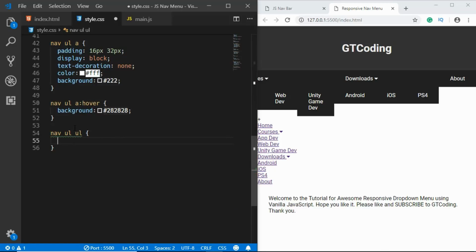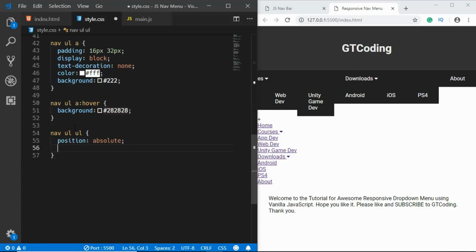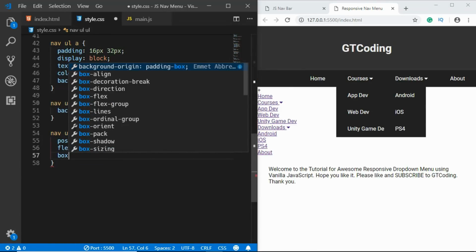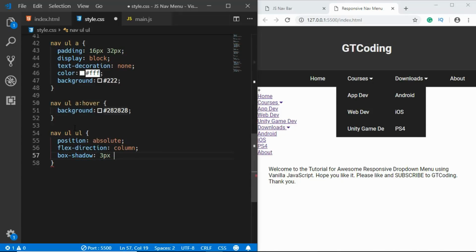So here we will set the position to absolute, and we'll set the flex direction to column, and we'll also give a box shadow of 3 pixels, 2 pixels, 2 pixels, and -1 pixels, RGBA 0, 0, 0, and 0.32.